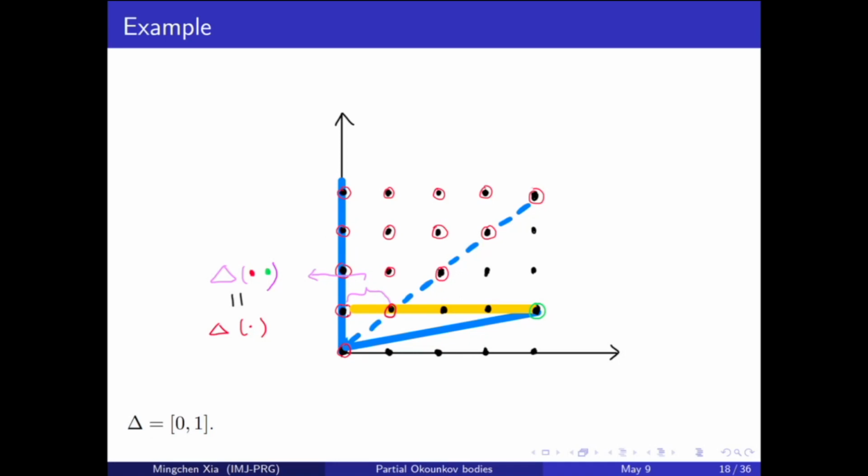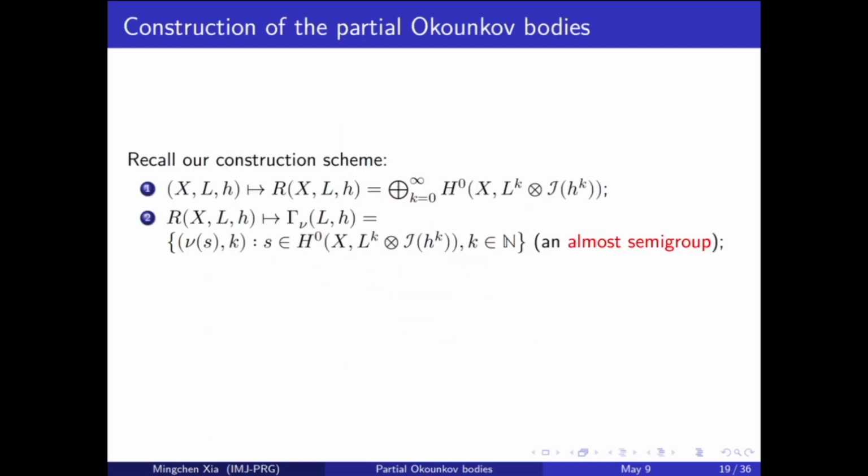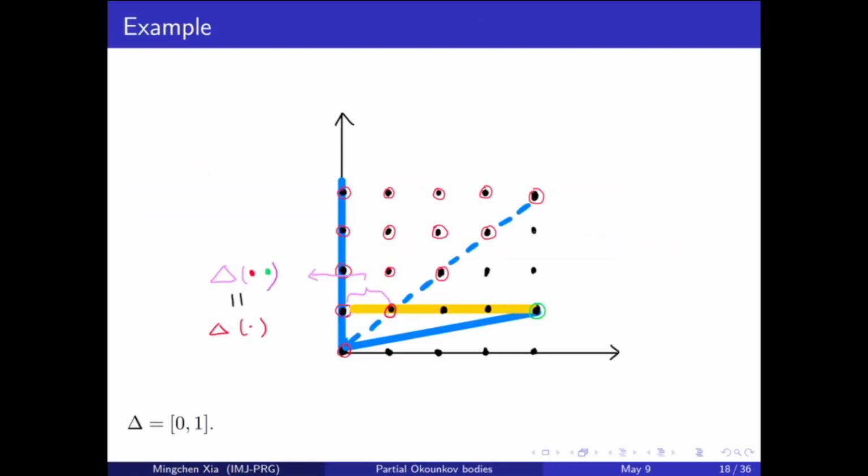We already get something which is useful in characterizing the asymptotic behaviors. Sorry, Mingchen, can I ask something? Like in this example, they coincide, but does this happen always, or can it be similar but not the same? It depends. For example, if I add finitely many points to a semigroup, then they always coincide. And if you add sufficiently few points, like some points to the order of k to the -1, then it's fine. Okay, that means if you add too many points, of course, things will change. But if you only add a small number of points, everything's fine in general.